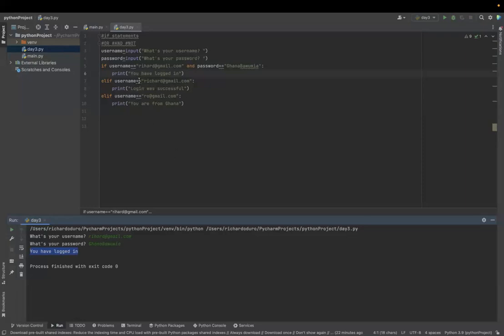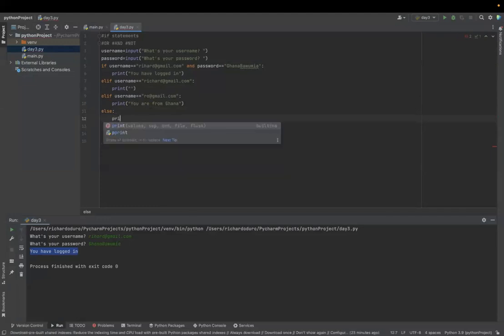If it's wrong, you can bring another thing. If it's not equal to that, whatever you want to show to the user, you can show to the user. All right, so that's for the if statement. Now let's add another thing. Else, okay. And none of the above was true.